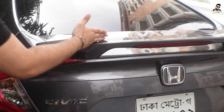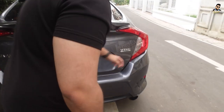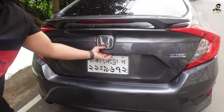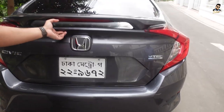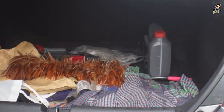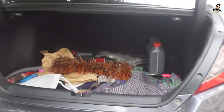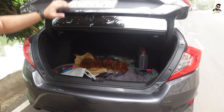We've got a boot spoiler and a roof spoiler. Civic logo, VTEC turbo. Let's see the boot space. So it's got a decent amount of boot space. Not bad, you can easily keep luggage and a hand carry. It's nice. It's not bad.